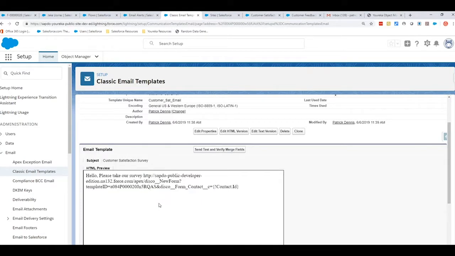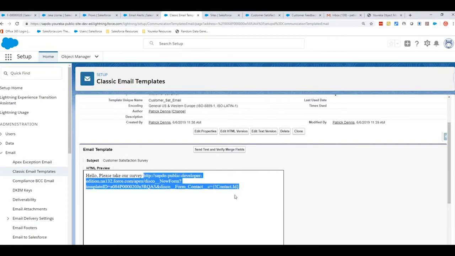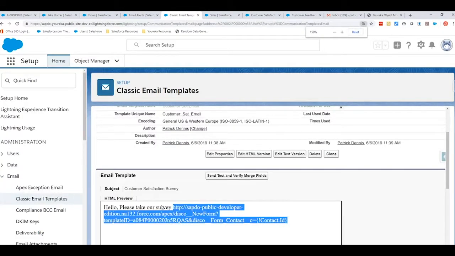I will put information in the YouTube description on how to build these links, because this is a really important part of it, and I'm not going to dig into it right now. The point is that this is going to use merge fields from that contact record, and it's going to build a new form for us as the person clicks the link in the email.